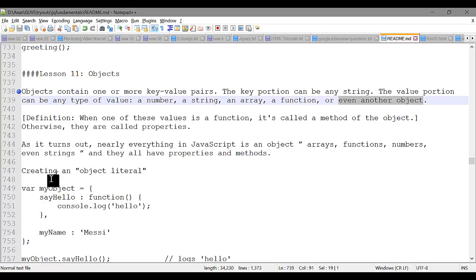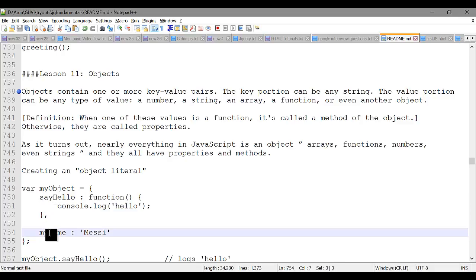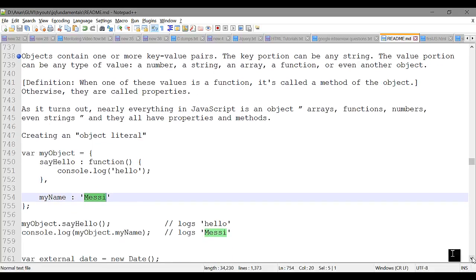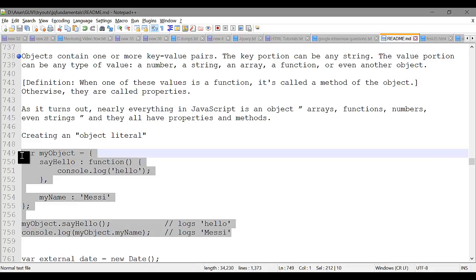So this is how an object is declared. You declare a variable, give a variable name, and start with the brace, the scope braces. The key is sayHello, and the function is an anonymous function. Last time we saw anonymous functions. A function without a name is an anonymous function, and you give a value to the function. In the same way, you can have a member variable and give a value to it. When you call it, it returns the value. So let's copy paste and run this code here.